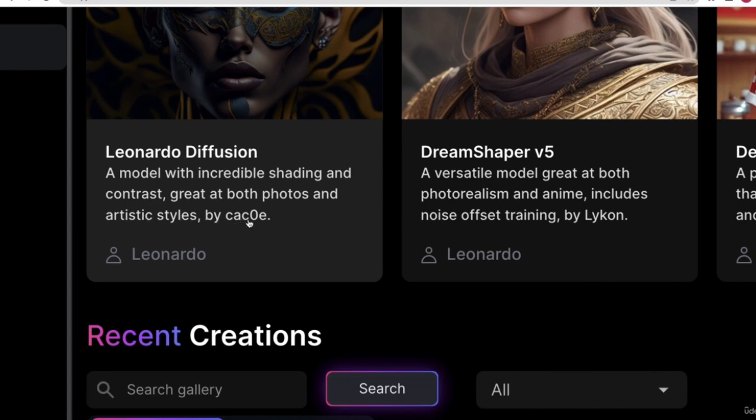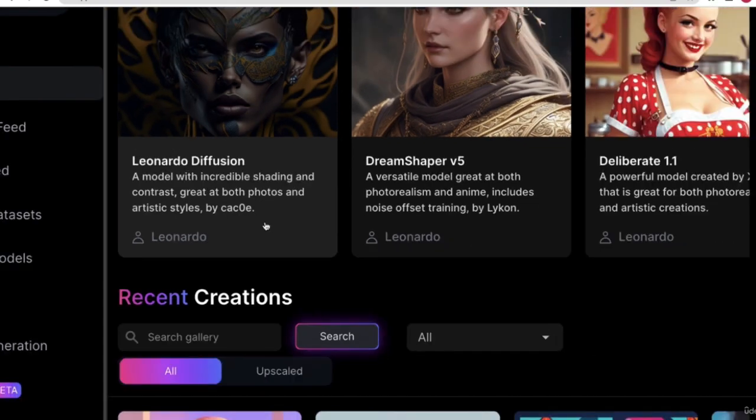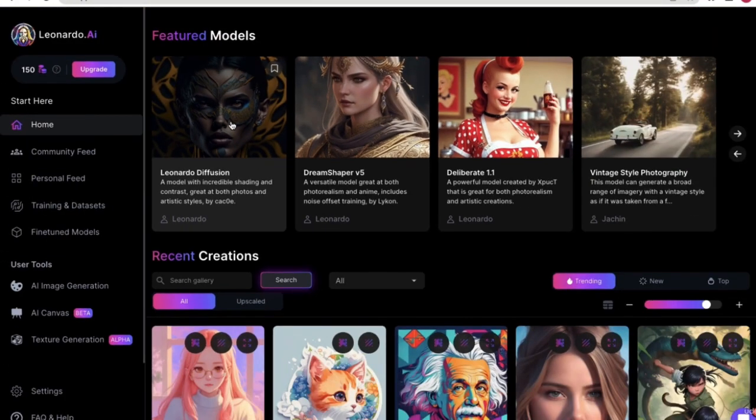If you want shady and contrast type of images, this particular model can help you.